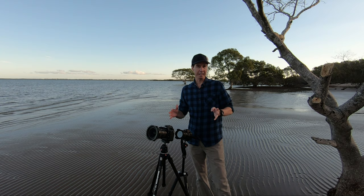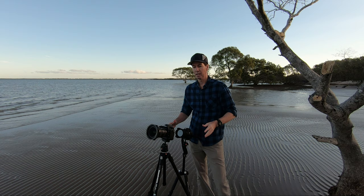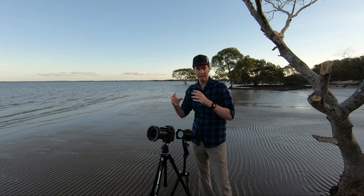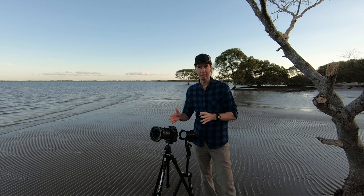Firstly, when it comes to long exposure, you're going to need a good firm foundation. I've framed up, I've got these trees in the foreground as well as another set of trees going off in the background. I've got my camera secure on a tripod. There is a little bit of wind blowing and I'm not too concerned about it, but if you are going to take a long exposure in strong wind, I've made a video on that. If you don't have a tripod, make sure the camera is secured — whether it's wedged between two rocks or a log. Always make sure you've got a firm foundation because you can have the best long exposure settings on your camera, but if that camera is moving, it's just not going to work.